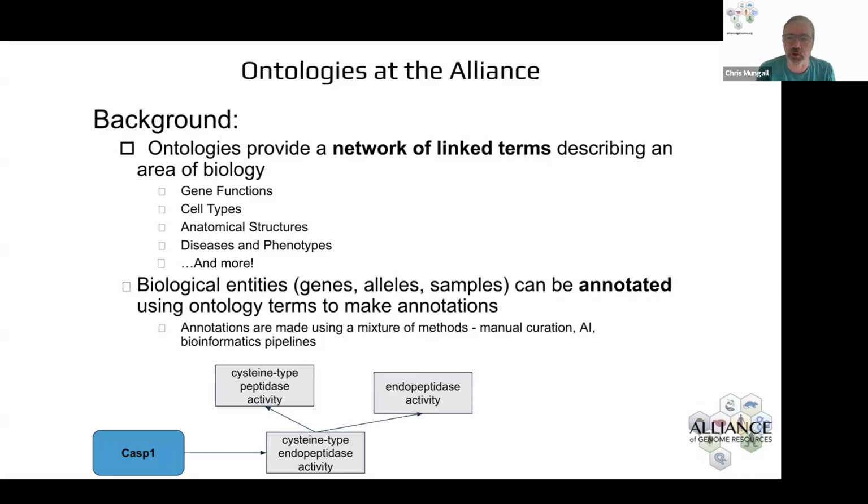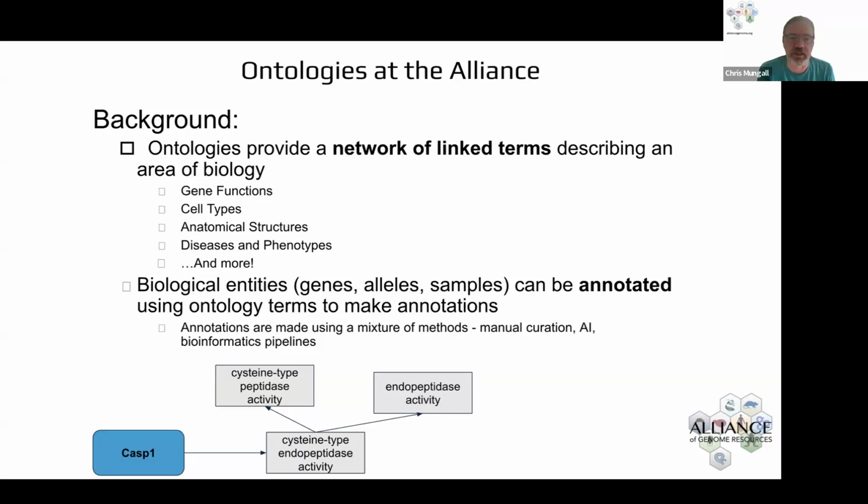Annotations can also be propagated using bioinformatics means, particularly for something like the Gene Ontology. You might have something like a hidden Markov model or some kind of phylogenetic model of a protein and its structure, and from that you're able to, in some cases, reliably infer what its function is. But increasingly, people are looking at using AI to assist with that manual annotation.